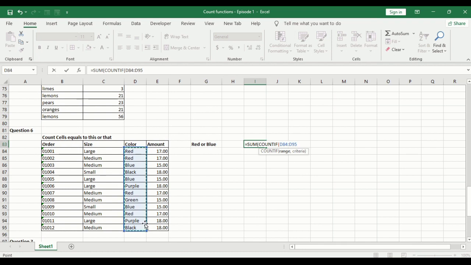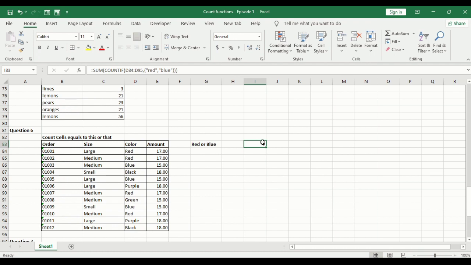This is the range. Then we use a curly bracket for this. So red or blue. Use a curly bracket to cover it as well. Then 2 parentheses, one for closing this and one for closing the parentheses for starting it, which is 7. Let's count that manually. So we have 1, 2, 3, 4, 5, 6, and 7. Can you see that? Any cells that are either red or blue.